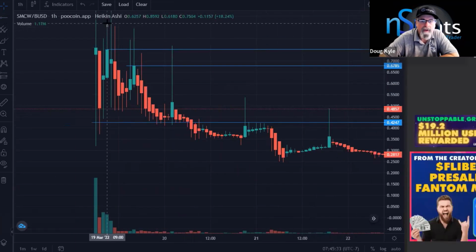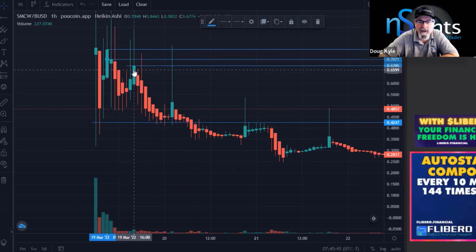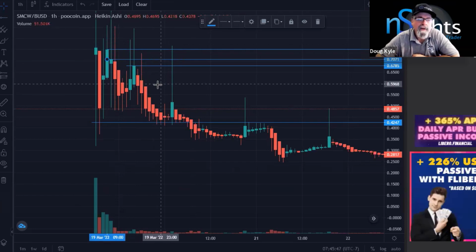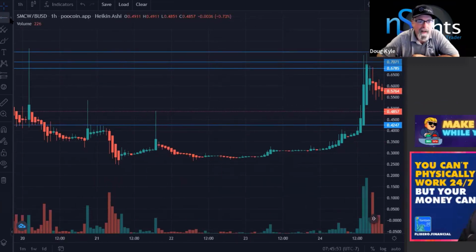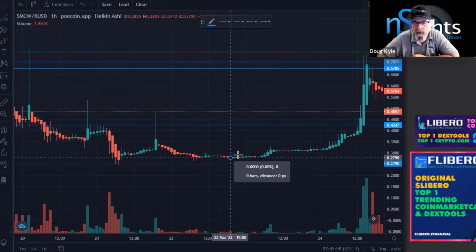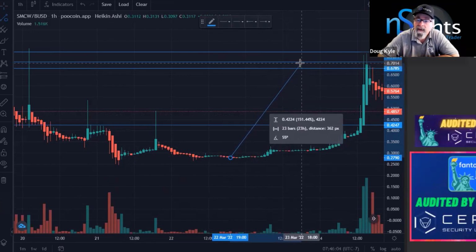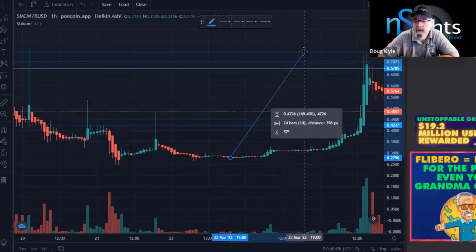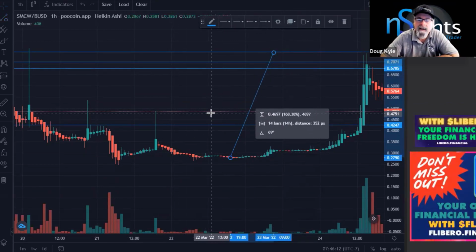I had this rejection up. I had this rejection up. There's really three here. Right there, all three of these top candles. These are the rejection levels that went up, okay? So that I can now, if I know my entry is down here, right? If I have an entry down here, which a lot of us did because we were trading down here, I can say, okay, well, that's 141%. That's 152. That's 169. Now I can make a decision.